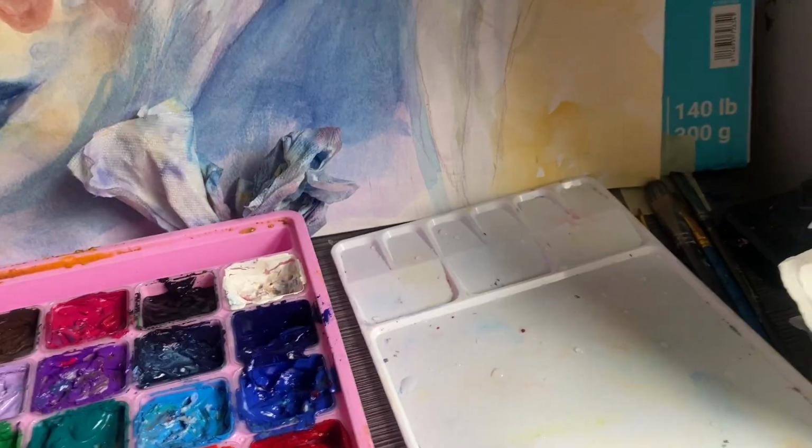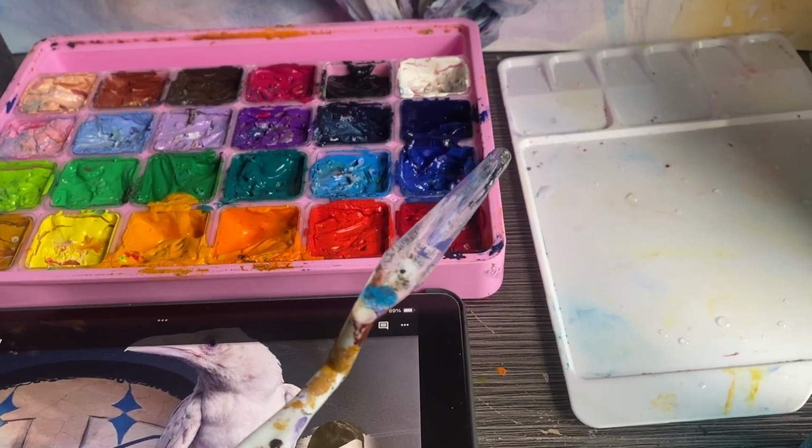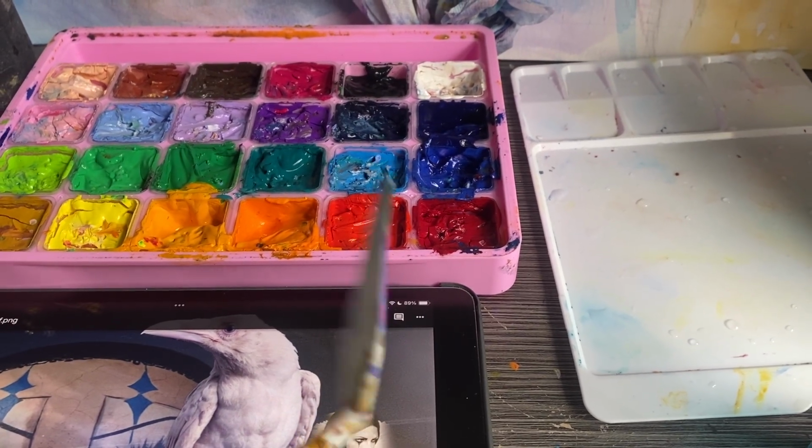And hopefully my mixing goes well too, because I have my destroyed palette knife here that's all covered in acrylic that I can't get off. I should probably soak this, but whatever. It's not going to do anything to the gouache, so it should be okay.